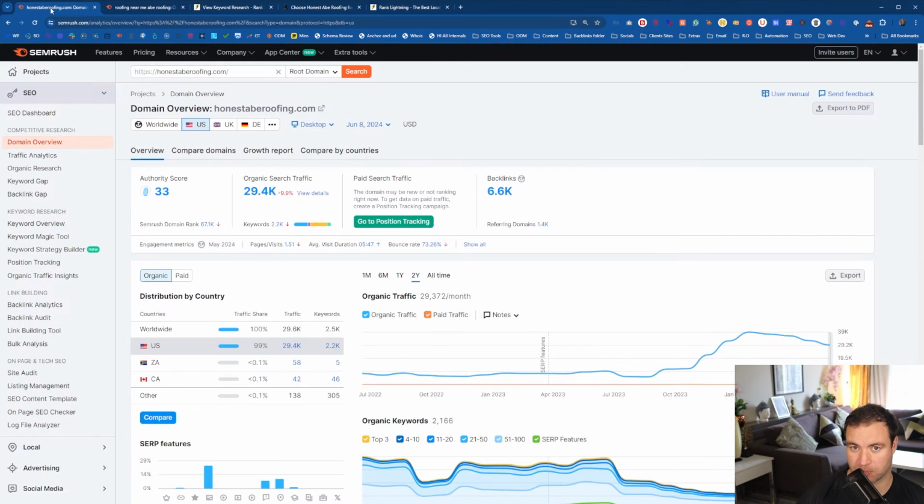Now, when it comes to spotting CTR manipulation, you might be wondering what your competitor is doing and how they're outranking you, because let's be honest, there's 1,001 factors going into SEO now. You used to be able to just build backlinks, and you'd rank number one, even if you only mentioned the keyword once in the H1. Those days are gone. Now things like CTR manipulation are starting to come into play.